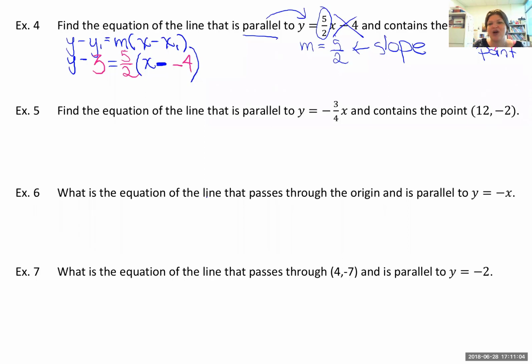Too many students just drop a negative to deal with it, and that's the improper way to deal with it. What you need to realize now is that the opposite of subtraction, that's another way you can read a minus sign, opposite. So the opposite of subtraction is addition, or conversely, you can think of it as the opposite of negative is positive. So these two minuses right in a row turn into a plus. That's the same as x plus 4.